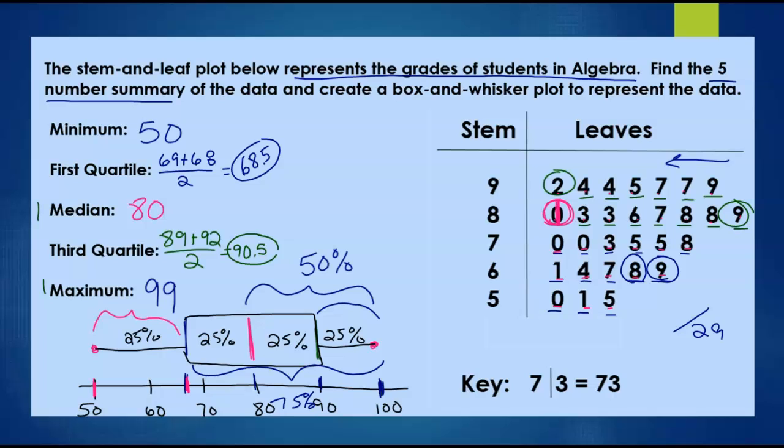The only thing is, I know that 25% of my students are failing or up to that 68% mark, and I only know how many are failing and how many are actually passing by looking at our stem and leaf plot, or if there's another table of values. In this case, about half of them are failing and half of them are passing. I hope this information is helpful for you as you do your homework and encounter more box and whisker plots in your future.